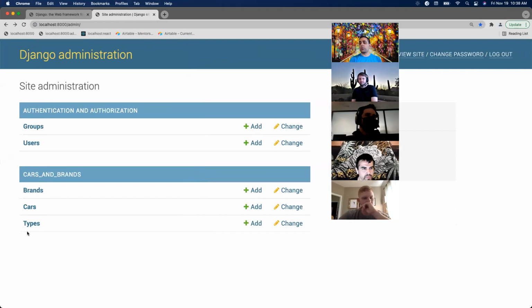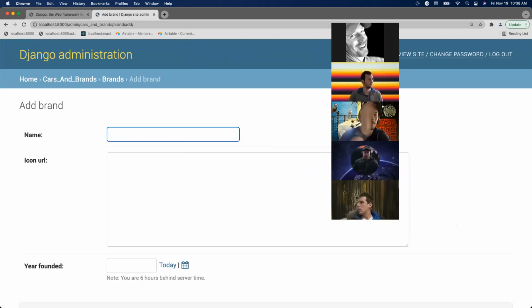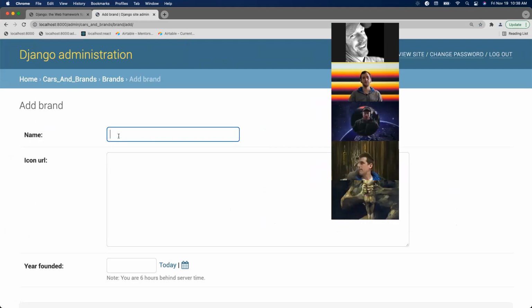All right. So I have my types in here. Let's create a few brands and cars. Do we have any car owners out there? Chevrolet. Michael Robertson, I saw you raise your hand. Michael, what brand of car do you have? I have an old Chevy Corvette. That's a C5. Chevrolet. Is that how you spell it? One T. All right. Is this right?